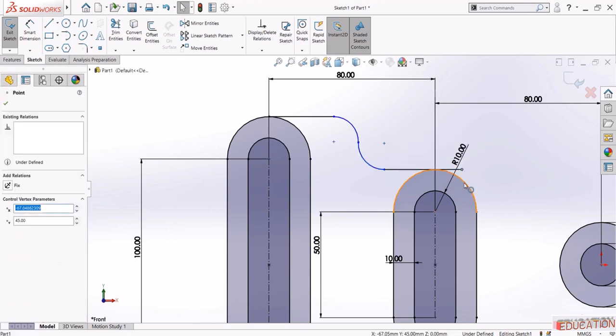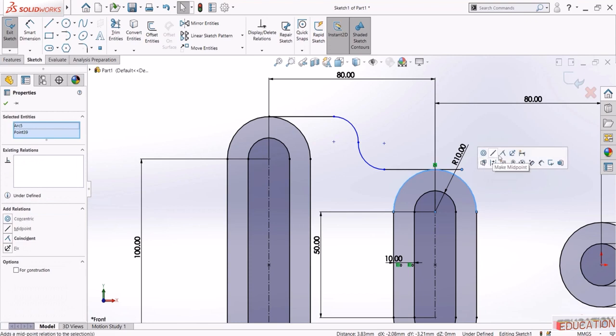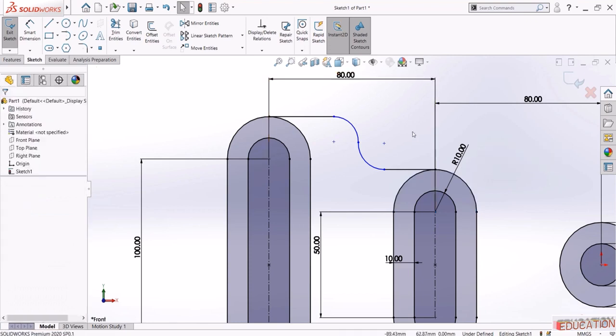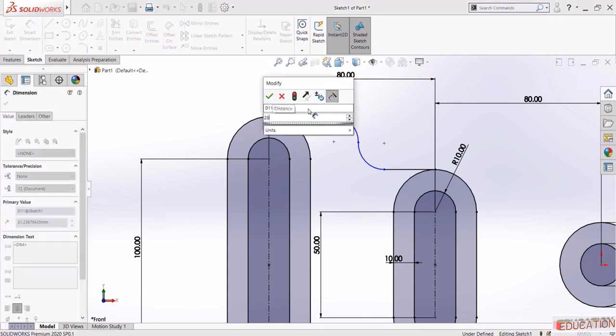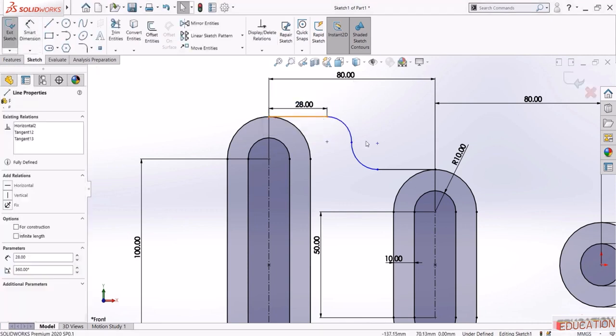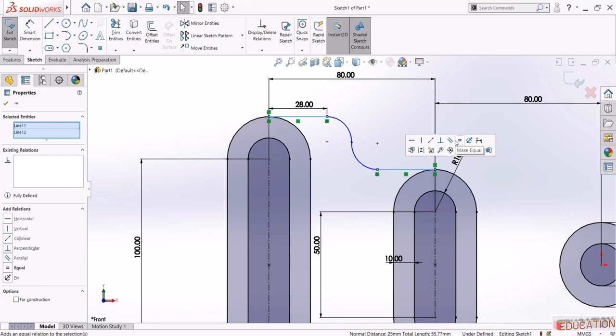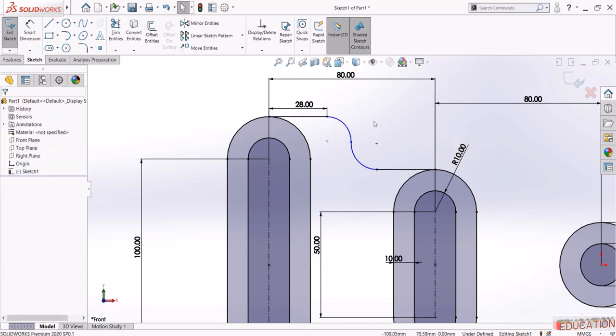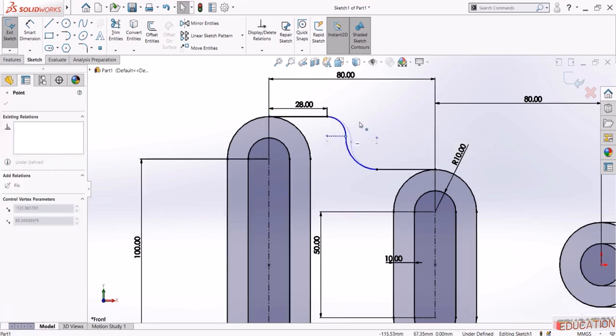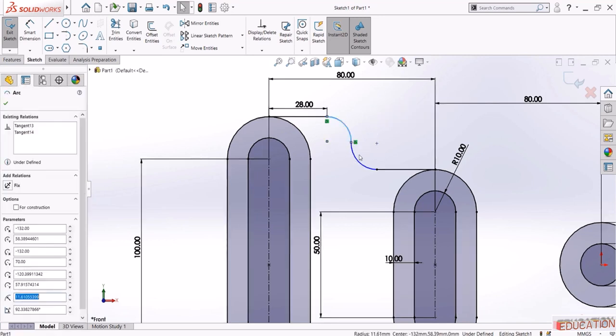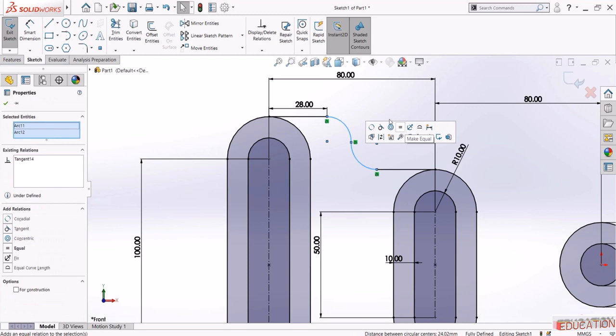Then select this point, hold Control, select this arc, and then make coincident. We already know this length, which is 28, and it's equal to this one. And now, as you can see, we still have this degree of freedom, so we need to set these two arcs to be equal.